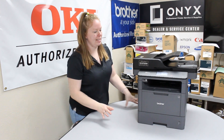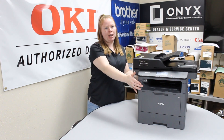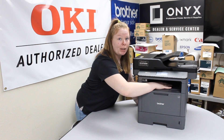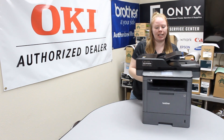Last but not least, if you see it right here and it's mostly out — because if it's jammed here you're going to see it in the back too — but if the paper is mostly out so you don't see it much in the back, pull it from up here. Just pull it nice and gently. Don't rip any paper or yank it.